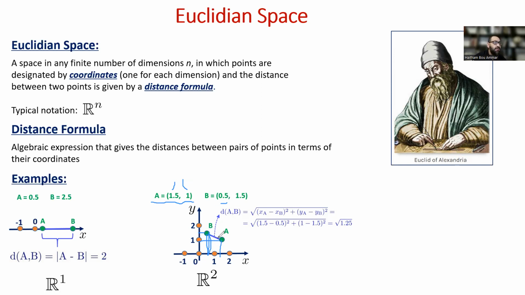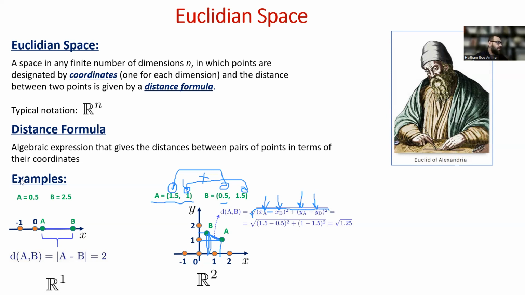Now, to define the distance between A and B, what we're going to do is take the difference in the x coordinates and square them, take the difference between those in the y coordinate and square them, then add them together, and then take a square root. So this is what this formula is showing you. You take the x for the first point and the x of the second point, subtract them and square them. And then you take the y for the first point and the y for the second point, subtract them and square them. And then you take the square root of the sum of the two.